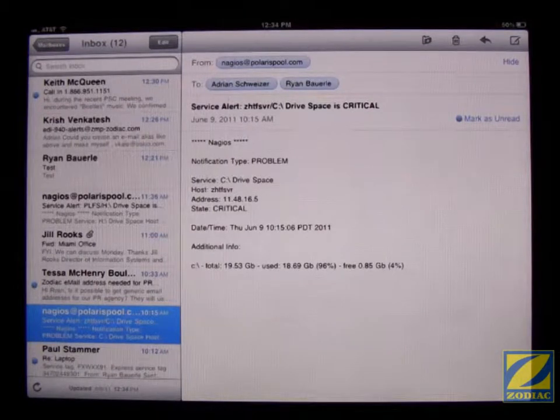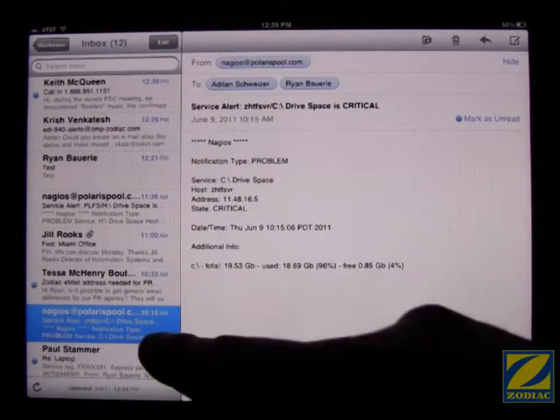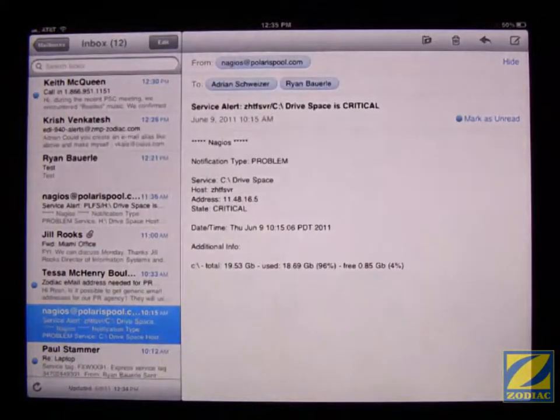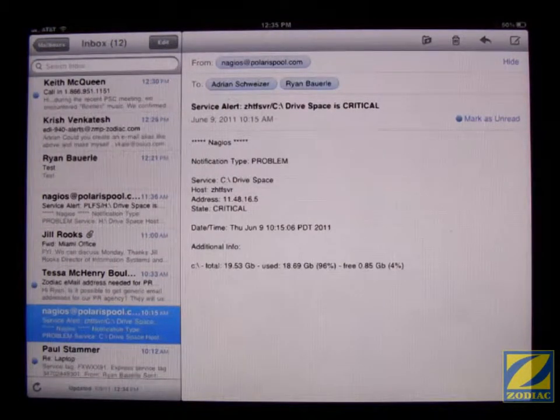And you can see it's broken down to a couple of panes. On the left side I have the email list, and on the right side the preview pane. And I can do pretty much everything from within this view. If I wanted to, I could turn my iPad in portrait mode, and it would show me the entire email on the right side, what's previewing now, as the main screen. And the message list would only be available if I actually hit the button in the top left. But since I'm in landscape mode, I'm going to continue that way.